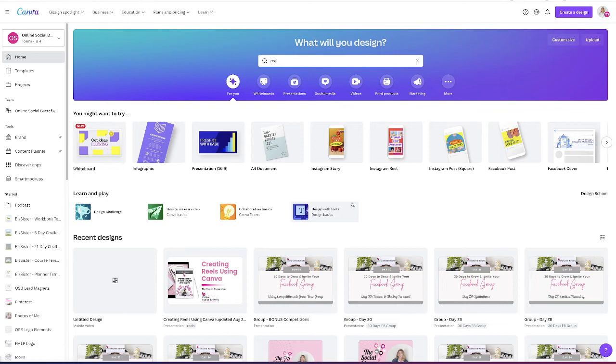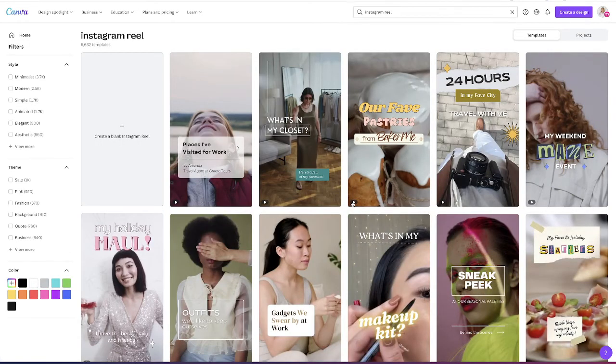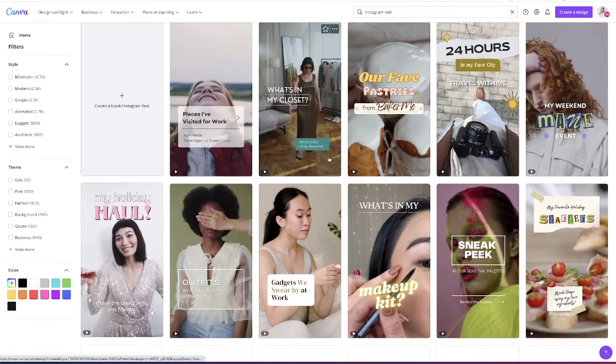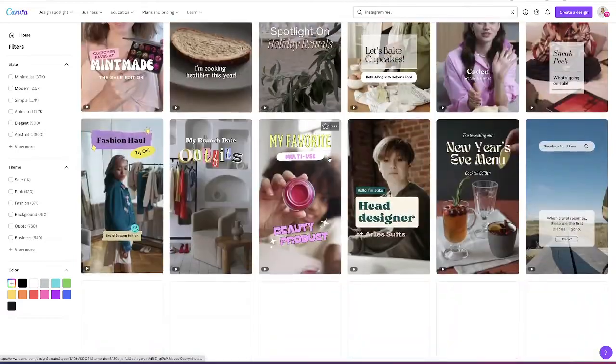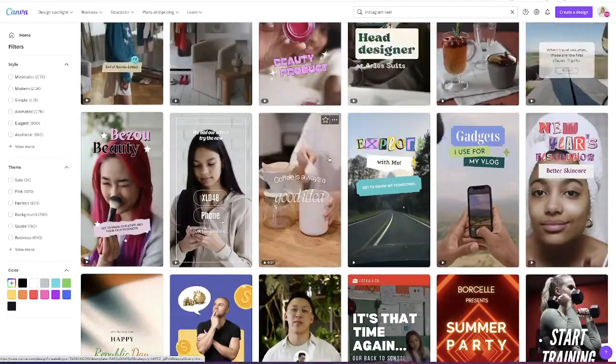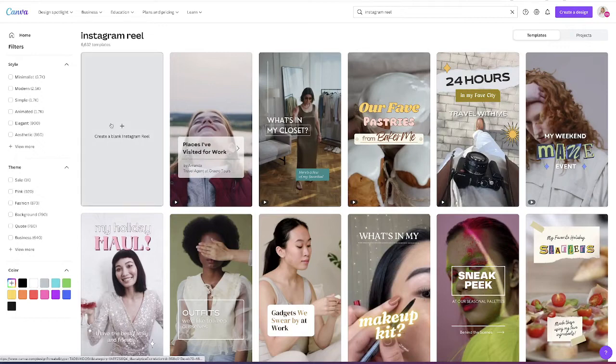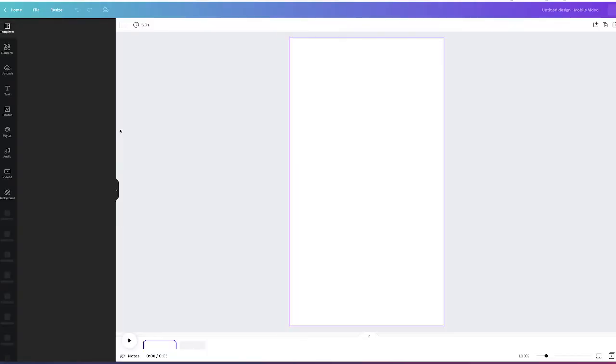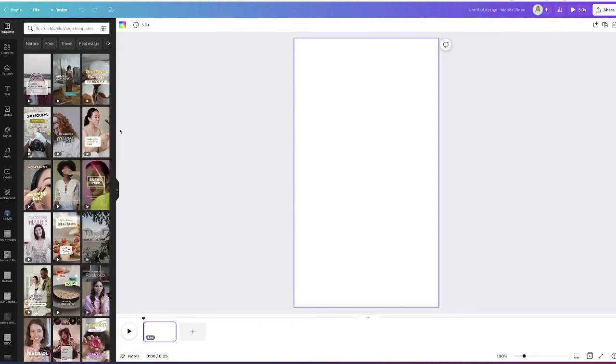What that's then going to do is load a page that's going to show us all of our choices. Now there are loads, and I'll be honest, whenever I'm teaching Canva, I never tend to choose my templates from here, mainly because I find it so overwhelming. So keep that in mind. I will always pick the blank template here to create a blank Instagram reel. I'd like you to click on that. When you do, it opens another screen inside the design studio, and this is where we're going to be creating our reel.